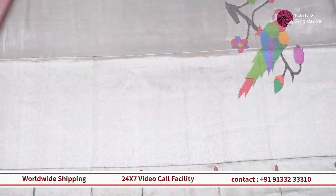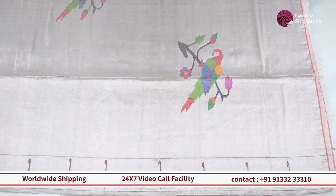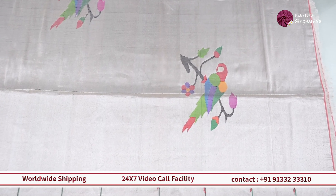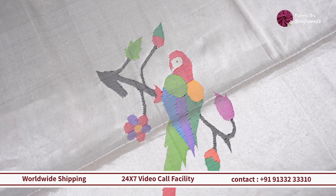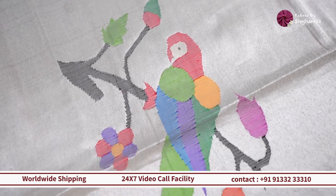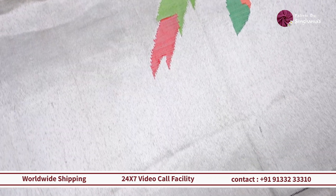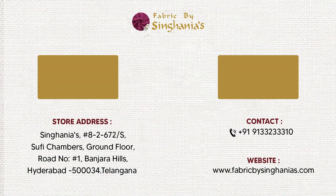Moving on we're looking at something in white and silver. This one is unique out of all the pieces shown so far — if you have Paithani sarees with a silver border or silver Muniya border detailing, this one will be perfect for such sarees. It has a parrot motif with multicolor thread weaving throughout, and towards the edge a self Muniya border.